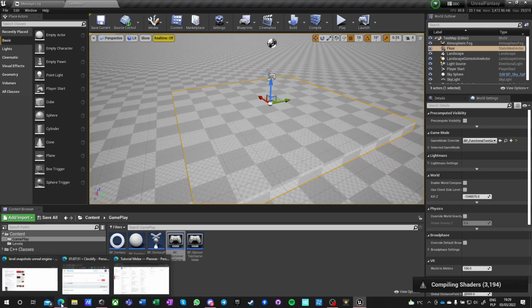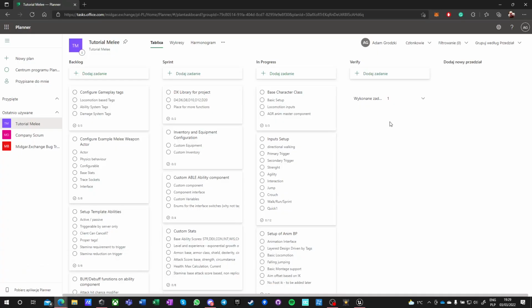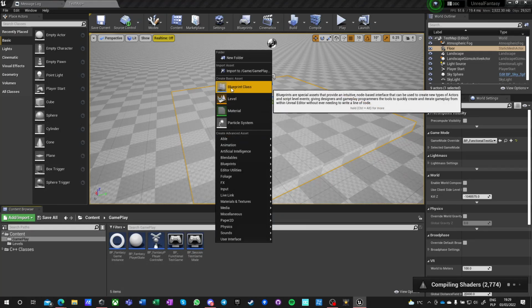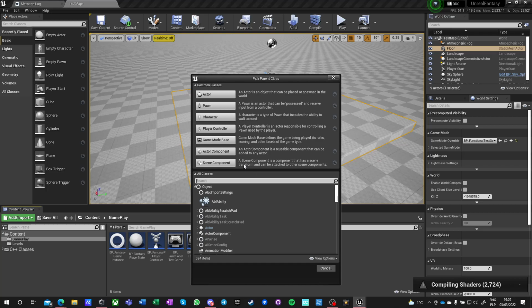So let's go to our tasks and let's see what we need now. Okay, base character class, basic setup, locomotion inputs, so inputs in general, and animation master component. Let's do that. Let's create a blueprint.